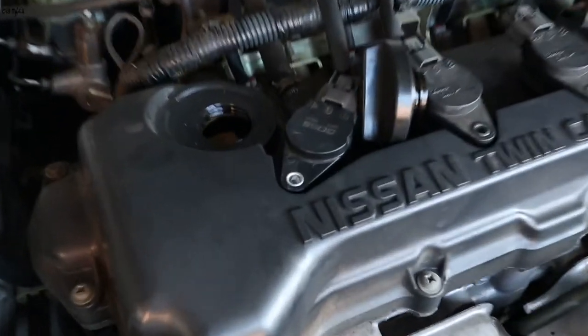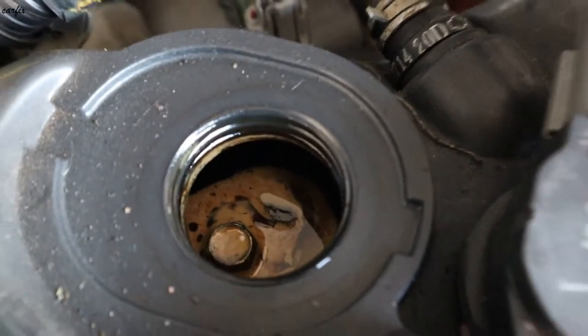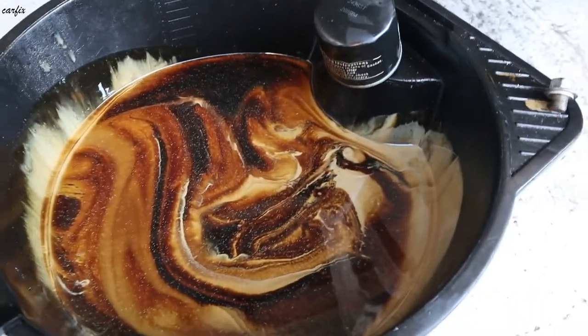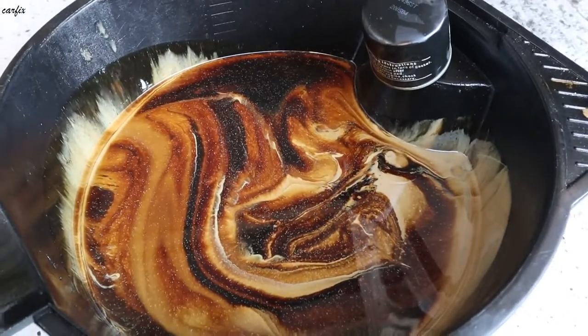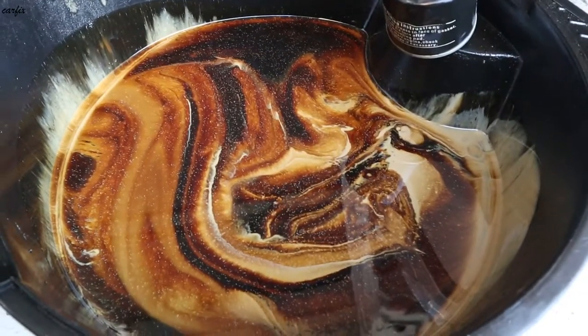I can see in the oil cap, inside, it's all milky. So I drained the oil and filter. You can see all the oil mixing with the water. So milky.